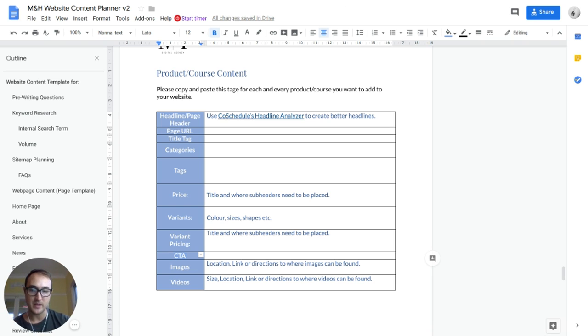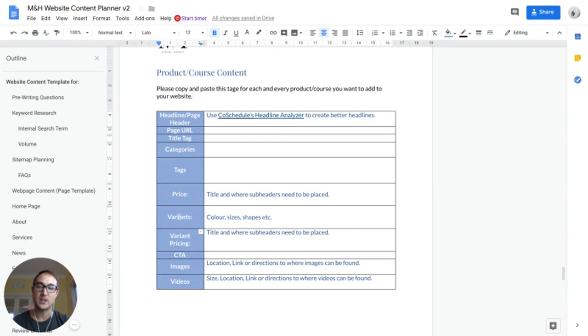Part of our job is to make our content as SEO friendly as possible. So don't worry if you can't think of a page URL or a meta description or anything like that. We'll come up with that for you. The important part is filling out each and every page and product that you have so that we know the price, we know the name, we know the content that needs to go in there.